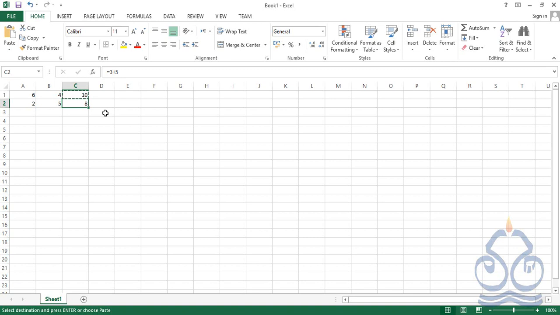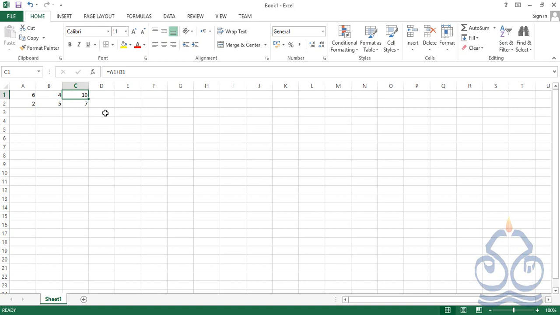So I'm pressing Control V. And astonishingly, the results are totally different. In C1, we have two things. It contains a value that is 10, and at the same time a formula that is equal to A1 plus B1. But after pasting, we were expecting that C2 would display the value 10, or the formula A1 plus B1, but both of these are different.